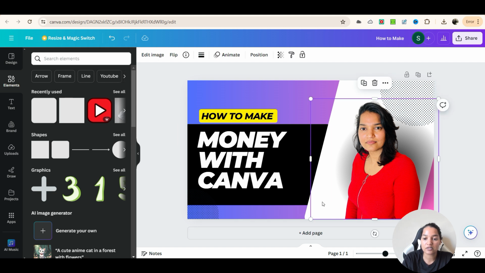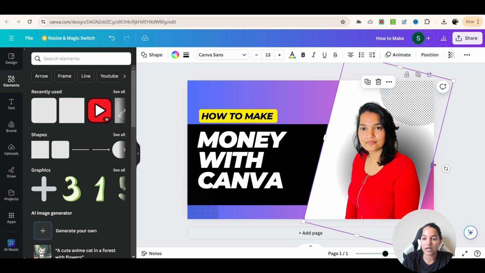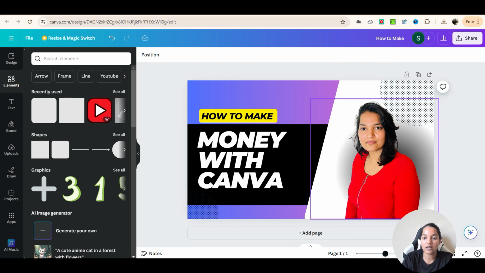And if you wanted to expand this size here, you can do that. Take it all the way to this, and you can see here it has a split. It looks like a split here. How to make money with Canva. There is a thumbnail here, and then you have these images that you have added. So this is another thumbnail that we have created using the existing thumbnail that we had. We added an image.